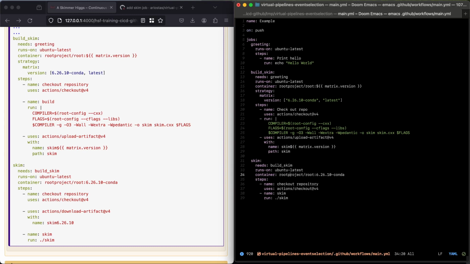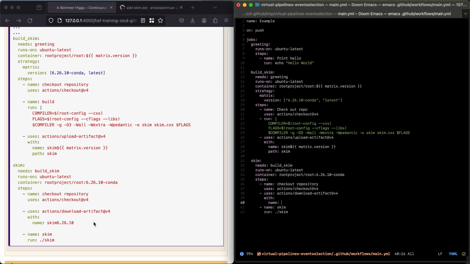And then in this second job, before we can run scheme here, we'll have to first download it. So similarly, we're going to use uses actions download artifact, and again add v4, and with the name that we gave it in the previous one. So we have a choice of which version to download.